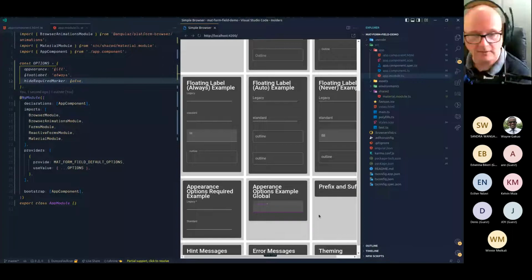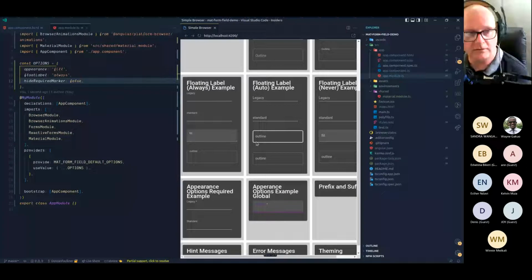So it just makes it a lot easier if you're setting up an application with lots of controls, and it's not just input controls. This could be drop-down boxes or any other inputs that are supported by the mat form field. You can then change the style of your application literally within one area rather than going through every form itself.